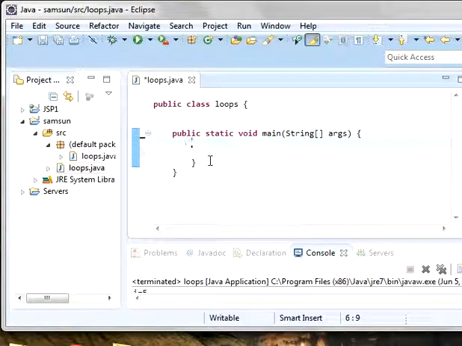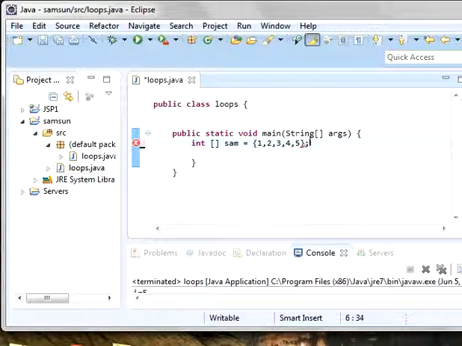Before going for an enhanced for loop, we need to take an array. I'm going to take an integer array, or a string array, whatever you want, but I'm going with the integer array. The name of the array, you can give whatever you want. I'm giving the name as Sam, and then I'm giving some values inside of this, something like 1, 2, 3, 4, 5.